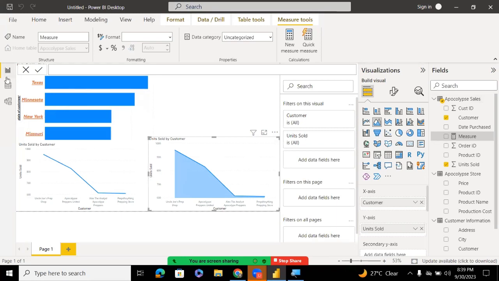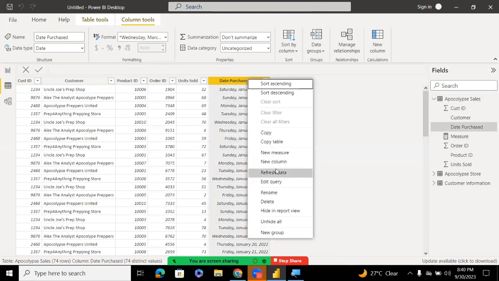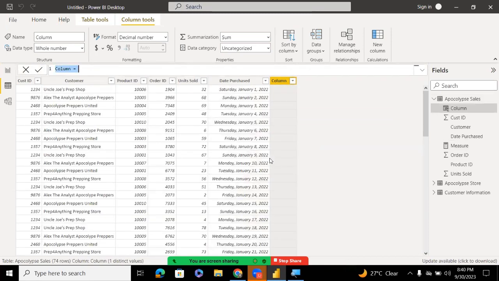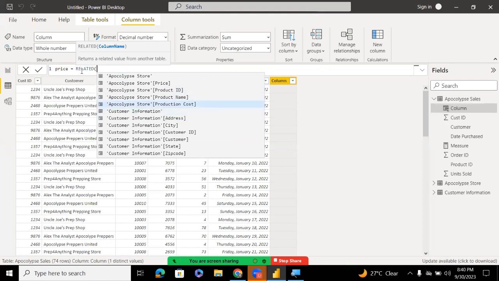So first of all, let me bring in a new column. I want to bring in the price column and this data. Price line. So this is the price.